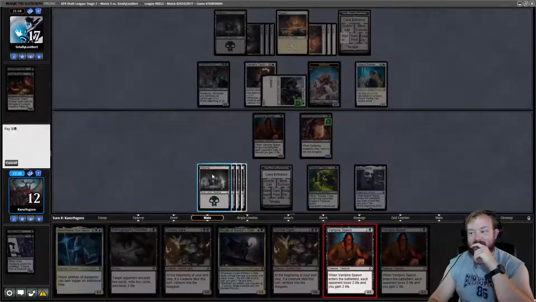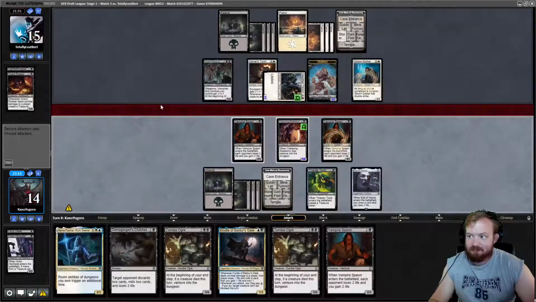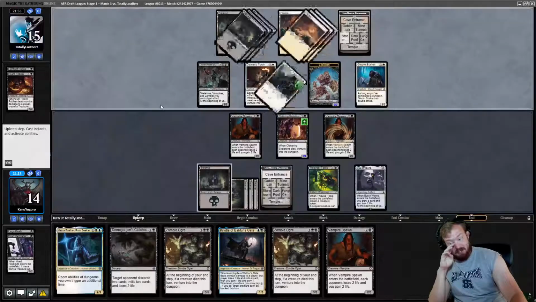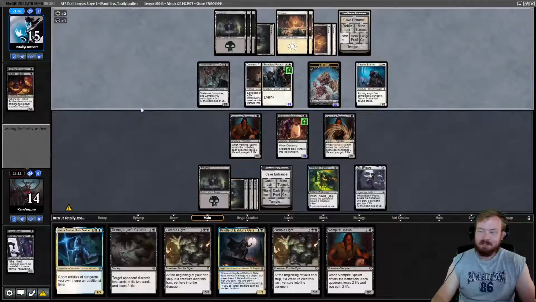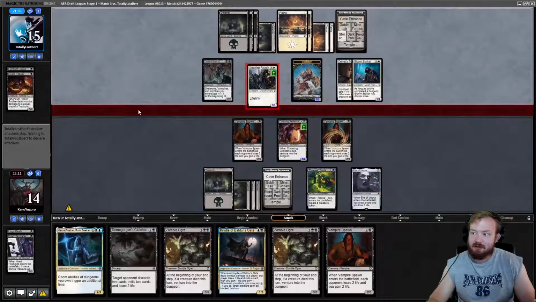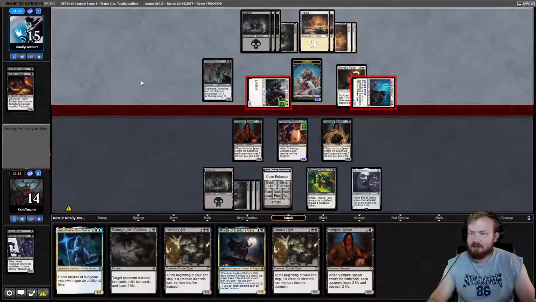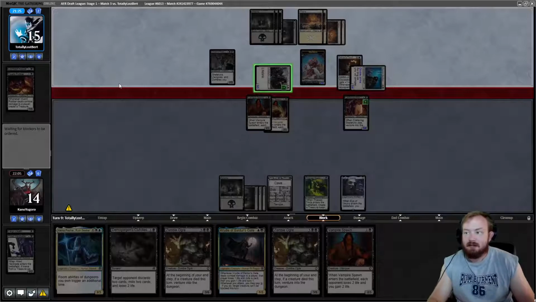Oh my god. Alright, play another Vampire Spawn. Drain our opponent. Pass the turn. We need to draw mana. We drew so many extra cards and we still haven't drawn mana. This isn't good. Okay, they move the equipment over to the Gloomstalker, so they are going to give it double strike. They get to draw a card.